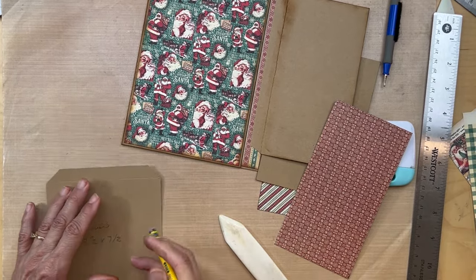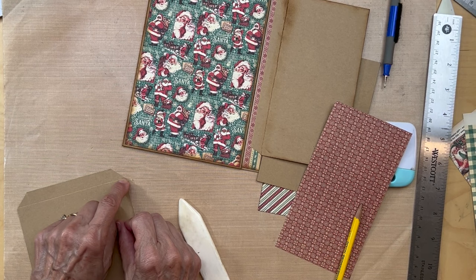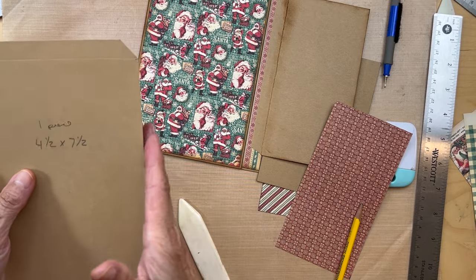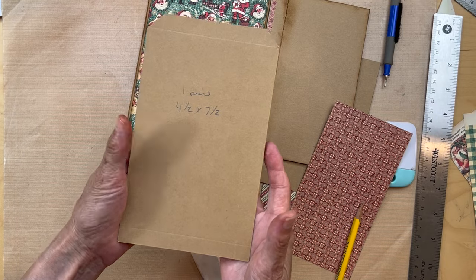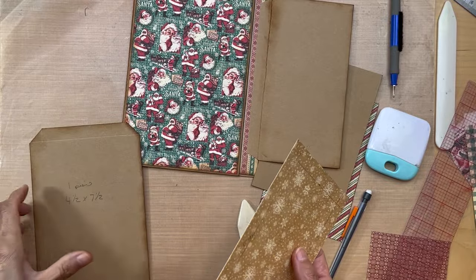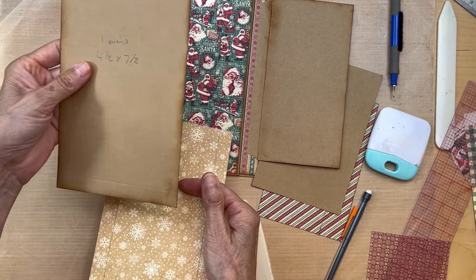Okay, so you got that, figured that out, right? Or you can just measure half an inch. If this is half an inch, and then do your things. So that's what you're going to do. Go ahead and ink this piece. So go ahead and ink it, and then that's what I'm going to do, and I'll be right back. So you got those cut, and you've inked this little piece.